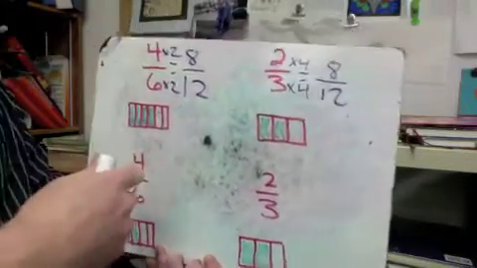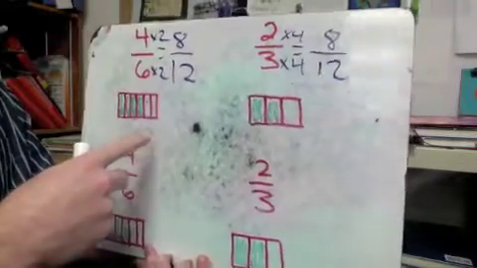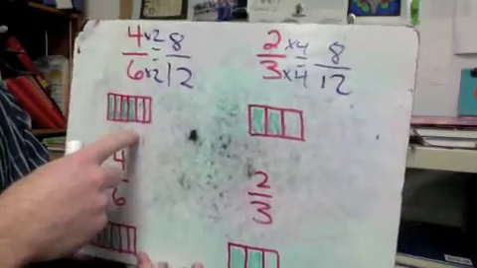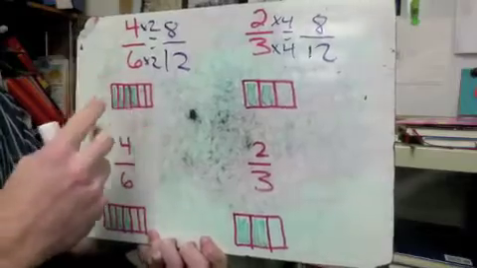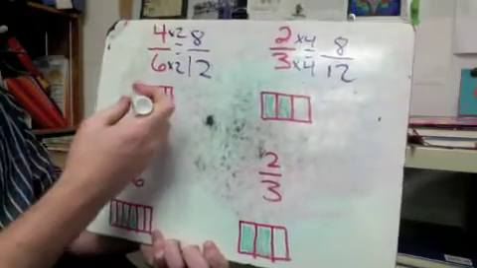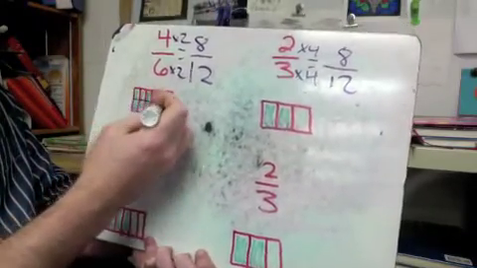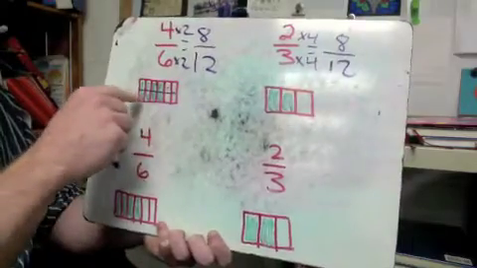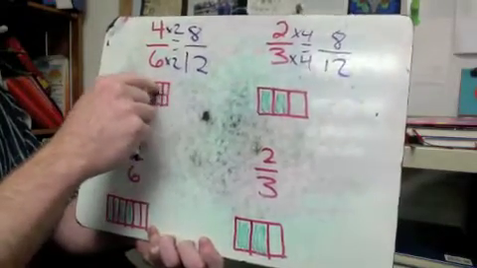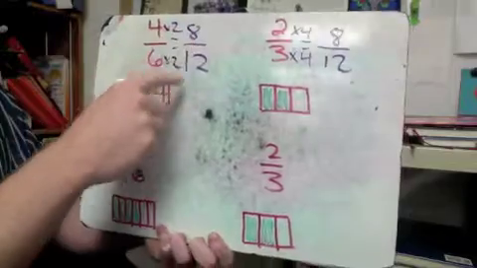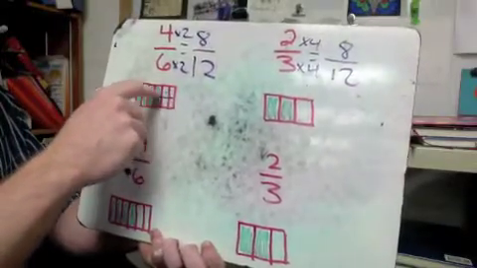4/6 is equal to 2/3. But now I need to draw the picture. This was 4/6. I'm timesing it by 2, so I need to have 2 rows here. Okay, so if I put it right down the middle, now I've got 1, 2. Now if I count 1, 2, 3, 4, 5, 6, 7, 8, 9, 10, 11, 12, and then I should have 8 filled in. 1, 2, 3, 4, 5, 6, 7, 8.